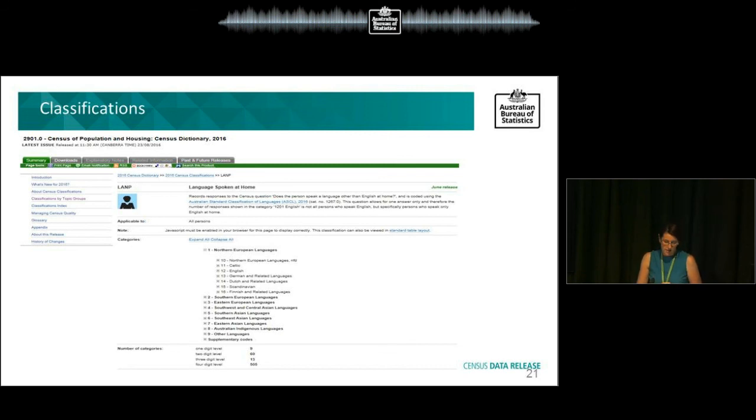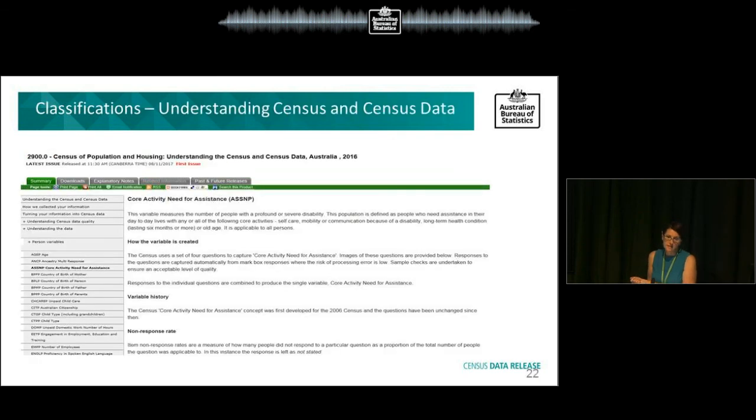So not only is the Census Dictionary available to us, and it's on the Census homepage as one of the main links, we also have the Understanding the Census and Census Data publication, which talks about how we collected the census information, turning the information into census data, so how we've coded it.